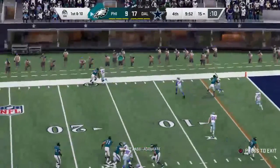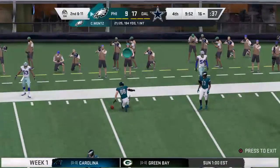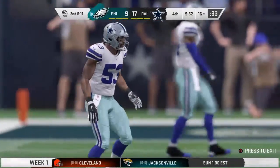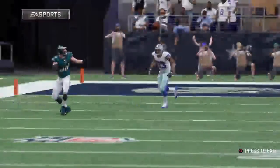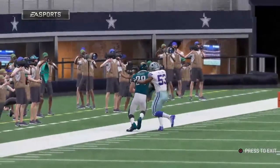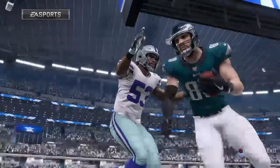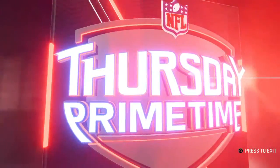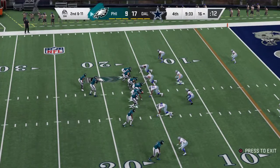Now Wentz, and this is caught. I think he got that with one hand. That's going to go as a loss of 1 on first down. It's got to the point when we see guys like that make that type of a catch, not fair goes through my brain. That size, that speed, and now they're acting like wide receivers too. Yeah, tight end one-handed catches are kind of like wide receiver one-handed catches nowadays. Just not right. That pass play wound up for negative yardage, so here's 2nd and 11.